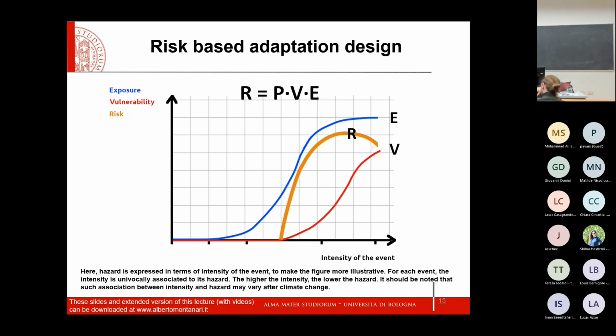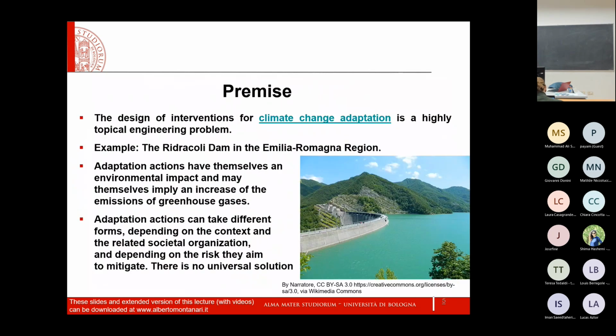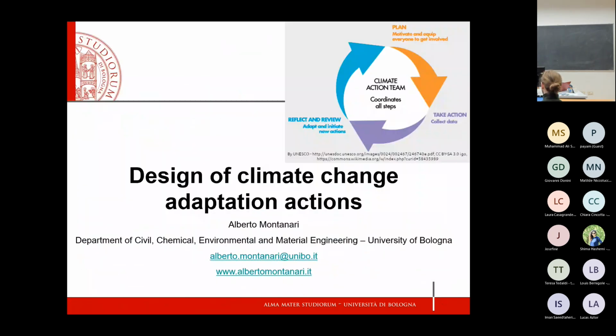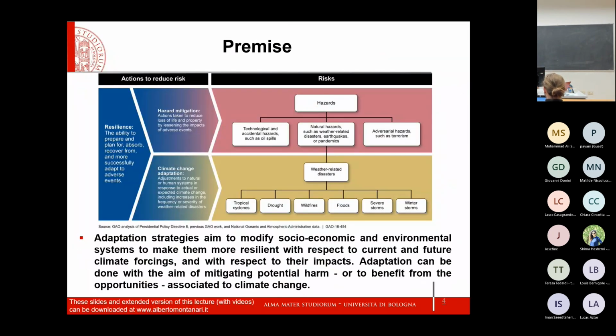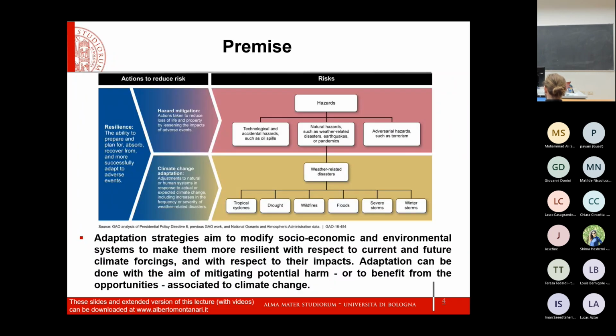Do we have any question? Could you repeat shortly the difference between mitigation and adaptation? Yeah, okay. So let me just go back to here. It is something that we discussed already, I think, but I'm not really sure if I dedicated attention to it. So just one second.